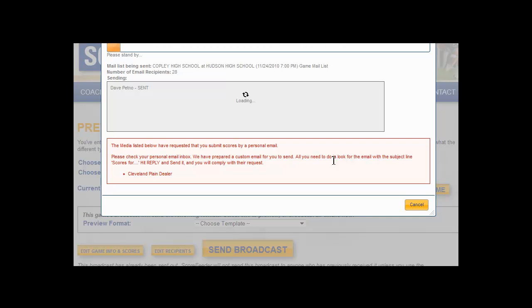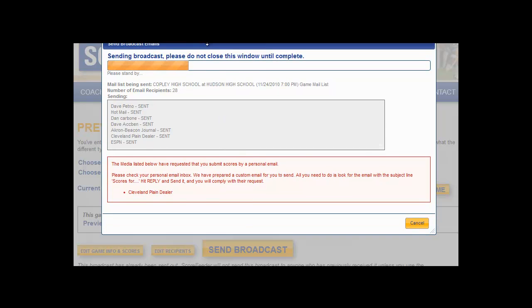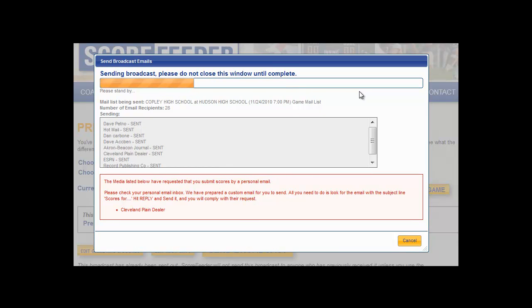When we hit Send, you can see the actual name of the media and all of the recipients going through the send window. You can actually watch them go through. It's very comforting. This yellow bar progresses across the screen, and once it goes all the way across, it will have included all of the media that you have selected. It'll also send to all of the media that your opponent has selected. So the game only needs to really go out once, and it goes out to everybody. You can validate those as they go out.